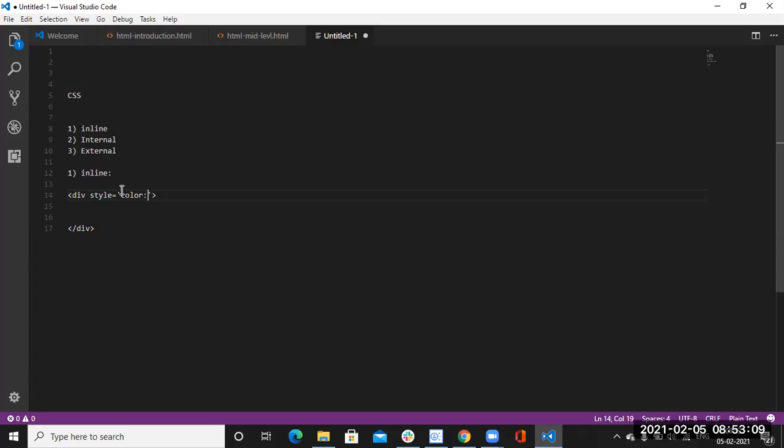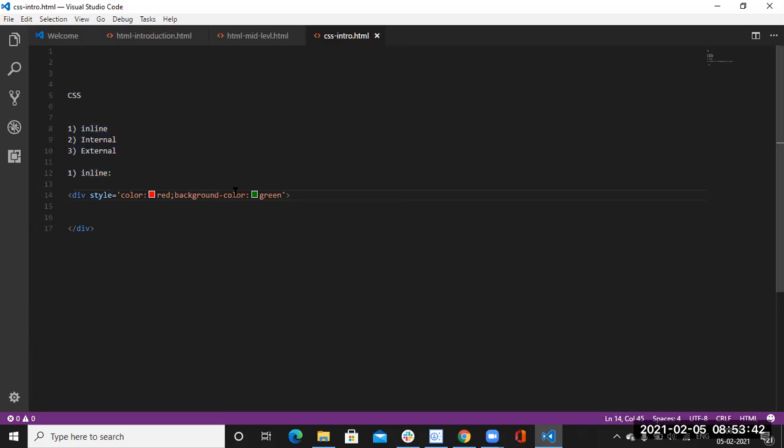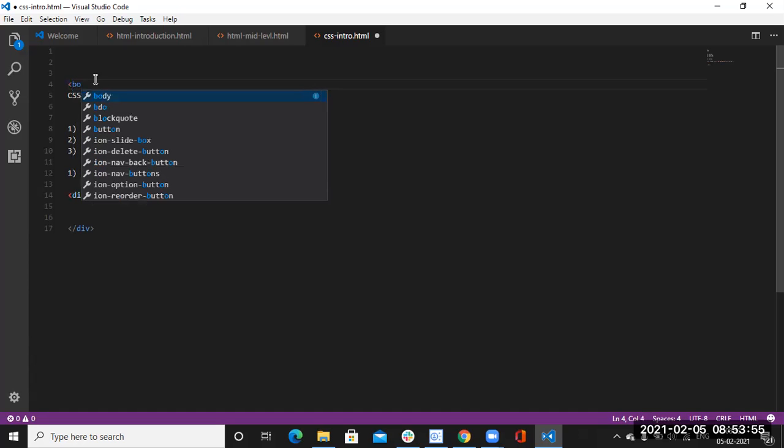The properties we'll see from tomorrow. So for now, you can use color, and some background color. Like you can write the body tag, right?